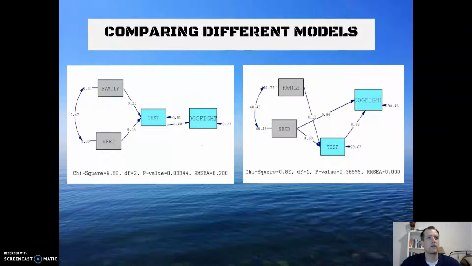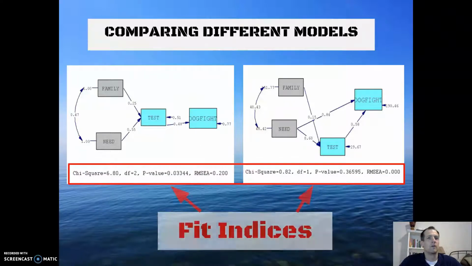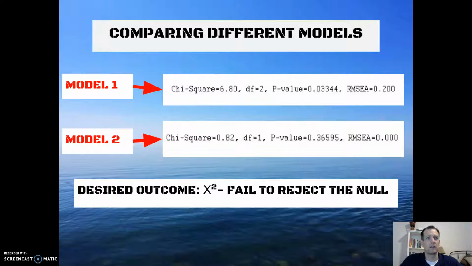We are trying to compare the model on the left to the model on the right. The way that we do that is we look at these two lines down here at the bottom that have red X around them, what's called the fit indices. These are just two of the many fit indices that are out there, and usually they have their own advantages, but these are two of the most common. The textbook talks about them, so we're going to use just these two for now. Let's look at both of them and compare them side by side.